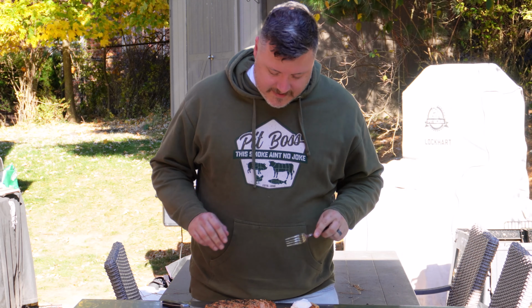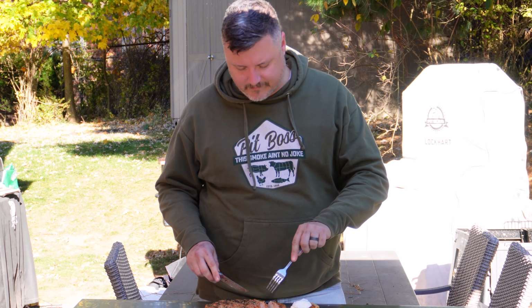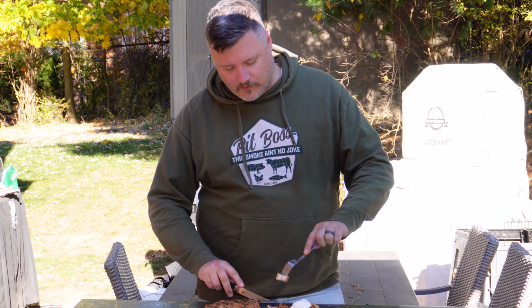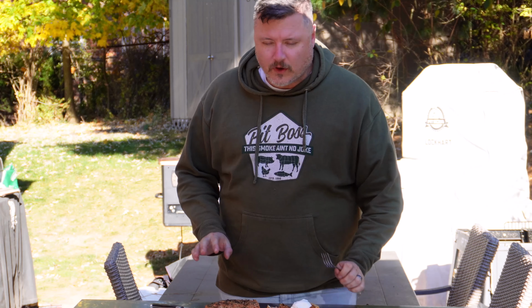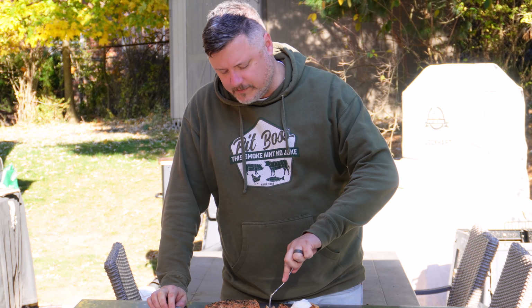All right, the time is upon us. It's time to try. Oh yeah, I'm in a new location just because of the sunlight. Time to try this pork tenderloin. I cannot wait. It looks so tender. It smells incredible. Here we go. Mmm. Oh wow, so juicy. What an incredible flavor profile from those herbs. Holy smokes, that is a perfect tenderloin.